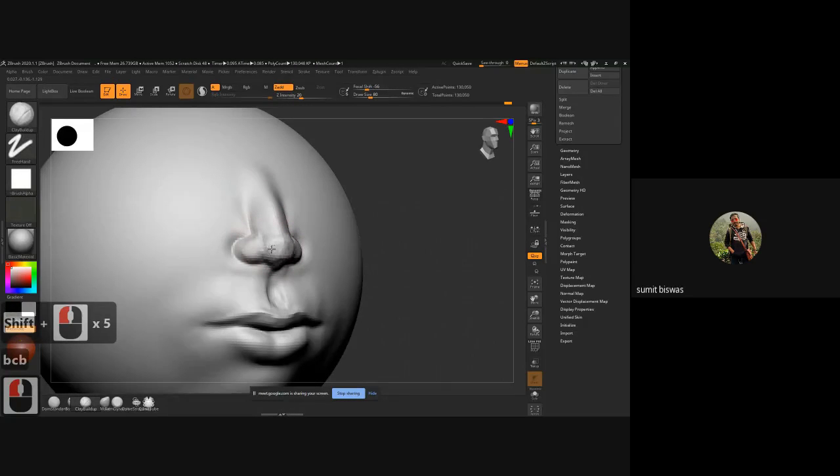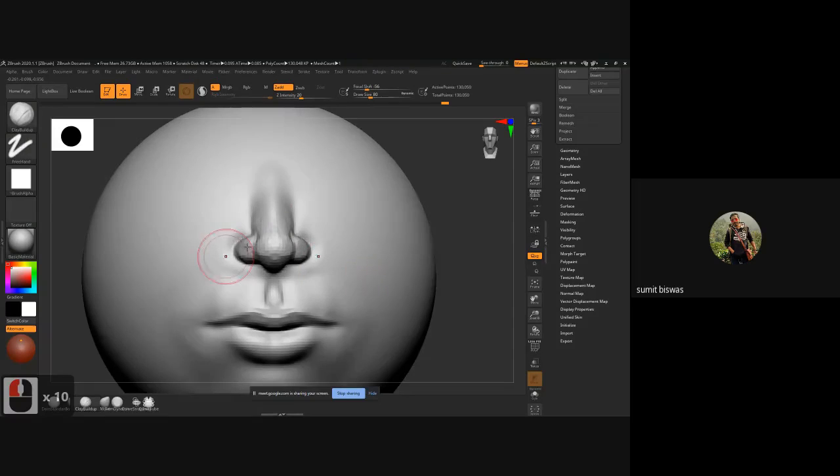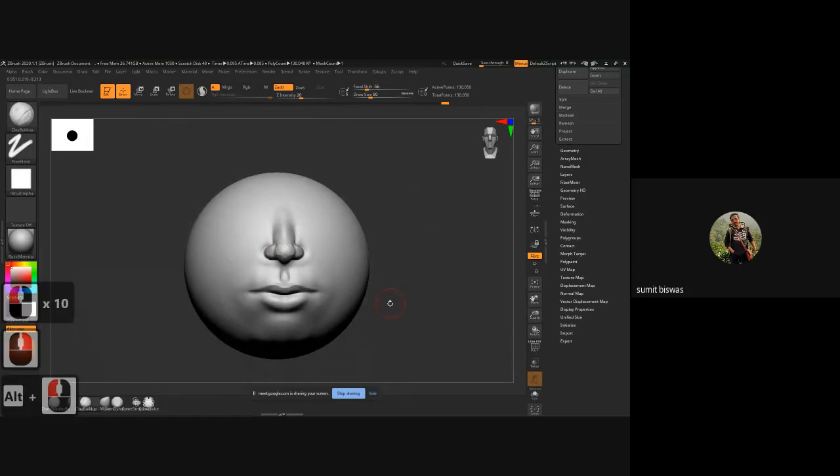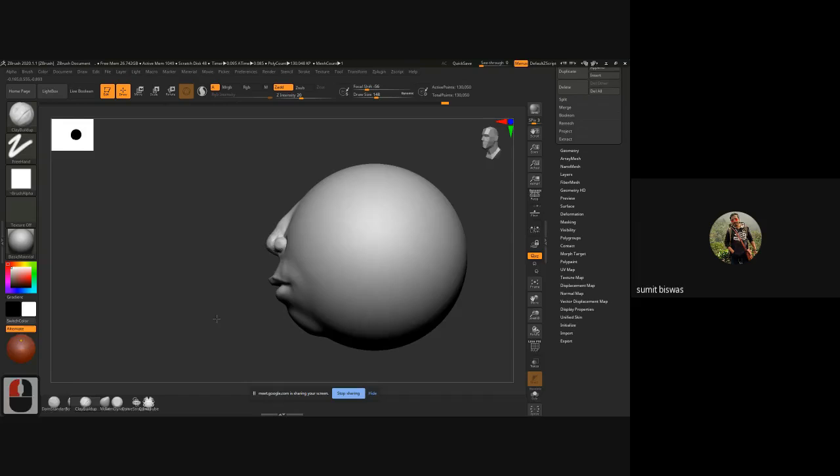Add those volumes. You can see this is all about practice. If you practice it and you know the exact shape and how it works, you can draw. It's basically drawing on that surface and adding those volumes, so it becomes very easy.